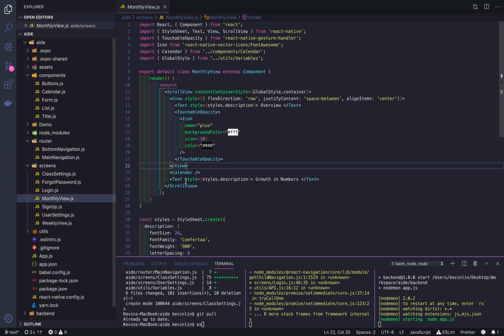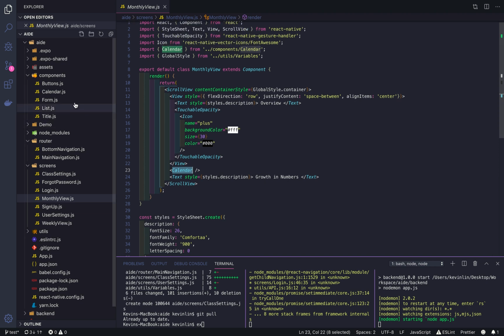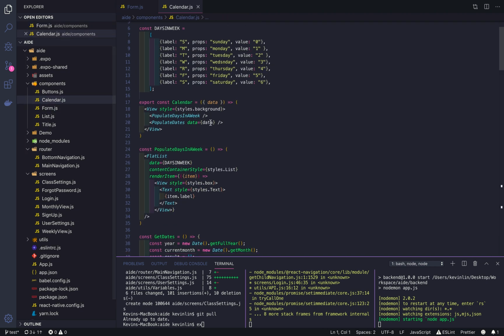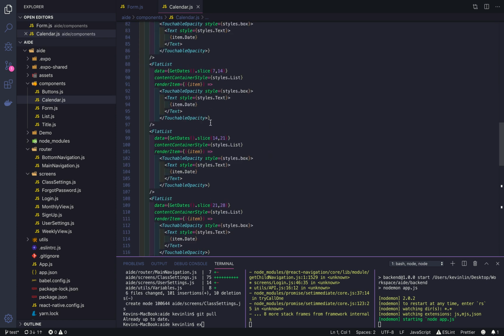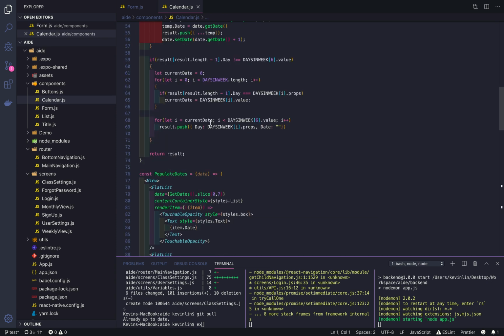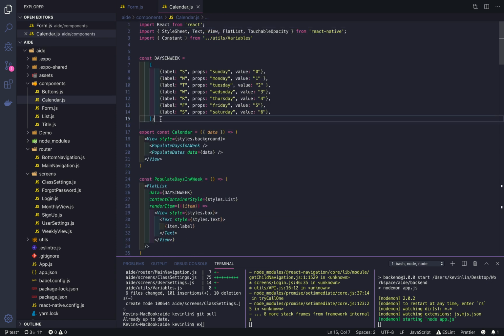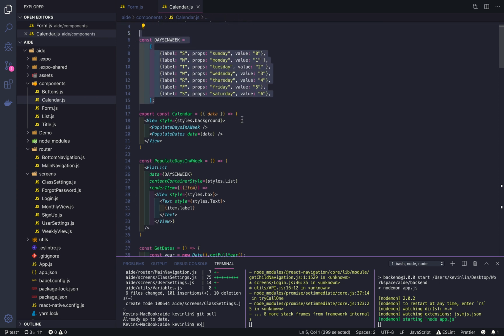So how the monthly view works is that I implemented a calendar component that I created, and this calendar component has a lot of logic in how something is generated. In short, I set a constant for the days of the week.